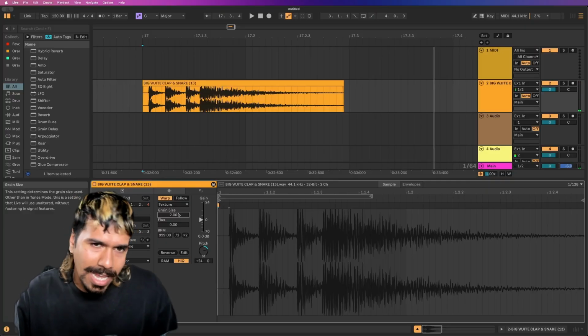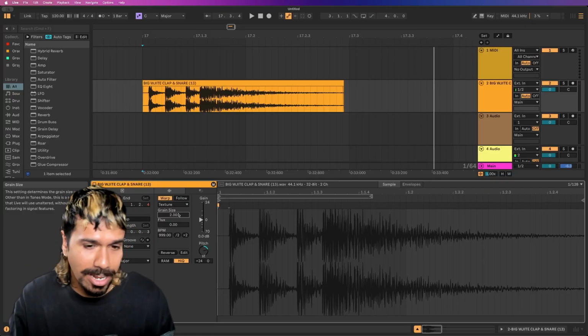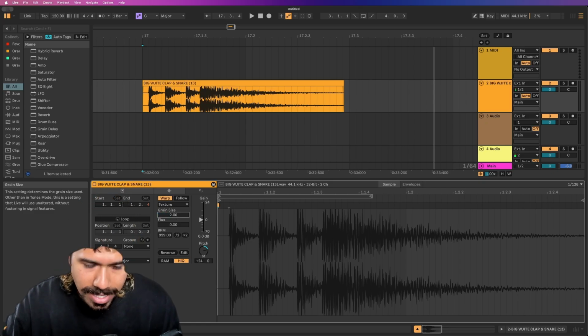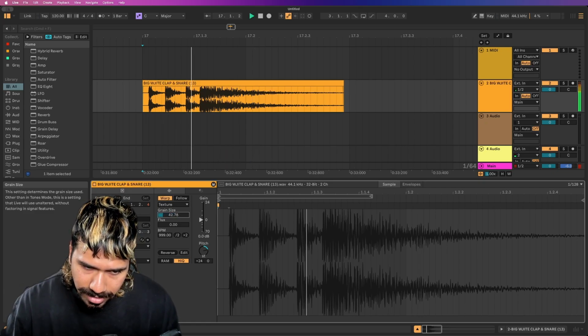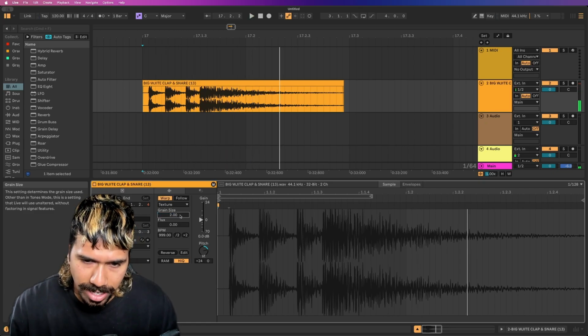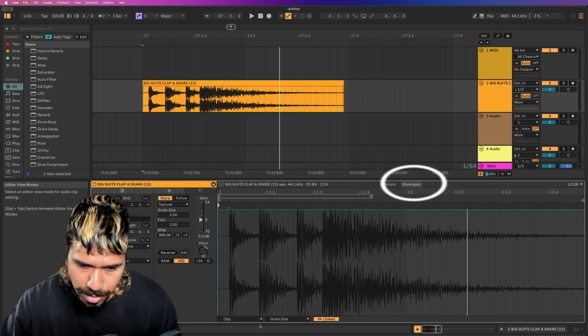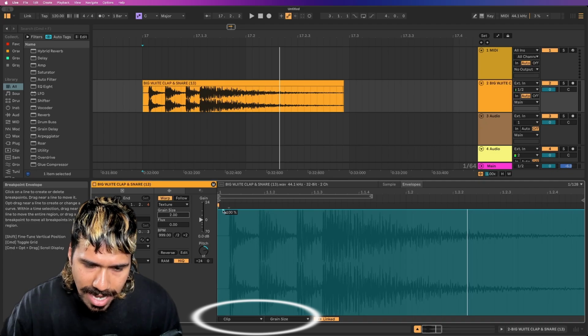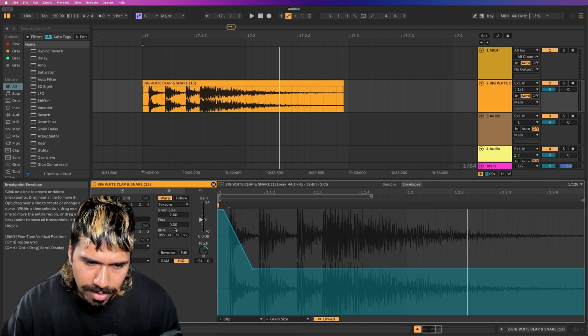Now, I'm not trying to make a particular sound. I'm just trying to make some interesting sounds, and then we'll figure out what we're going to do with them later, right? So you'll notice that grain size sounds kind of interesting when we move it around. If we go to envelopes, we can go to clip grain size. We just click and it will change down here, and then we can begin to move this around.